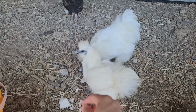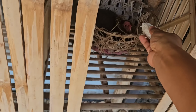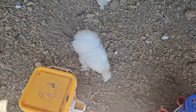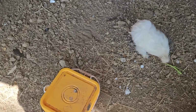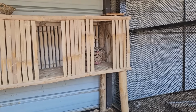Look at them, they go crazy. I'm gonna try to get that girl out of there. Yoo-hoo! I got rice for ya. Come on. See? Do you want? Here you go. She's not willing to come out. Here, kangkong. There you go, kangkong. We got some pear peelings. Lots and lots of rice. I gotta mash it up for them. They like it all mashed up. Come on. That chicken's not willing to move.